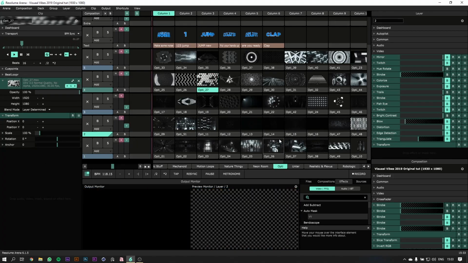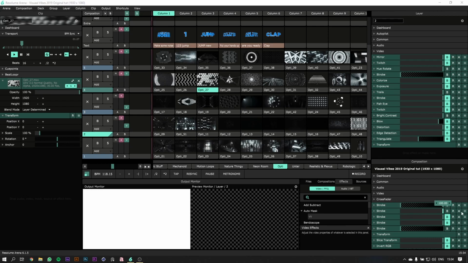Okay, so we are done with the layers, and we are done with the clips and the clip properties, how I use my clips, how I play my clips. Now the last thing is about the composition effects. Composition effects I don't use much, but there are very few essential effects which I have to use on the composition. Those are strobes. If you see, there are 5 different strobes. Some of them are the same.